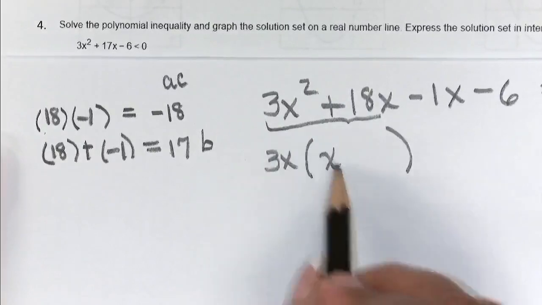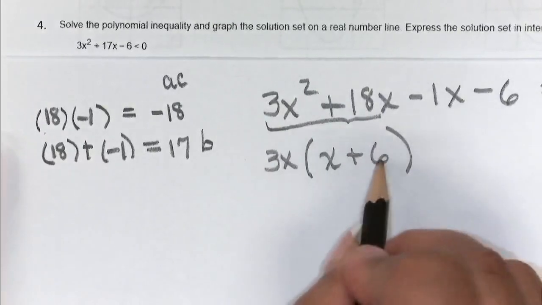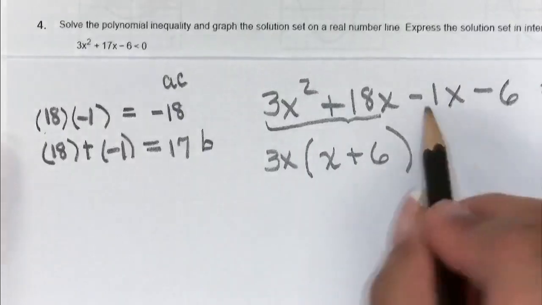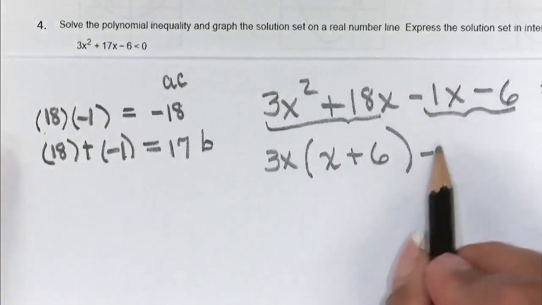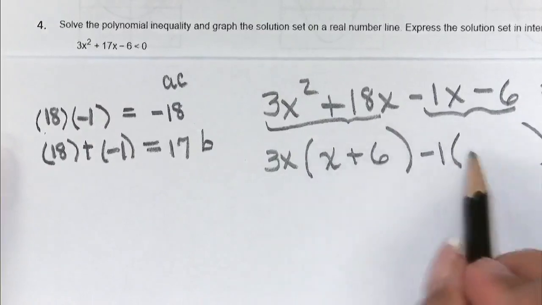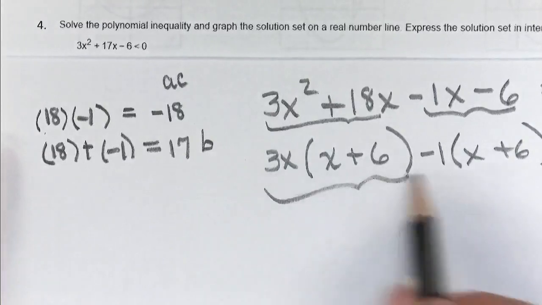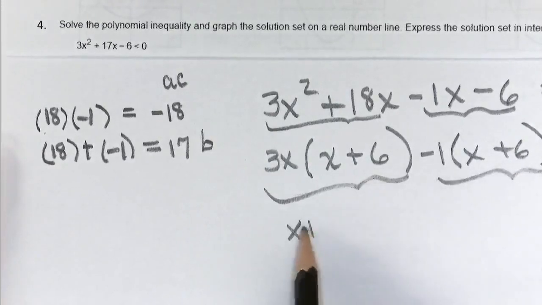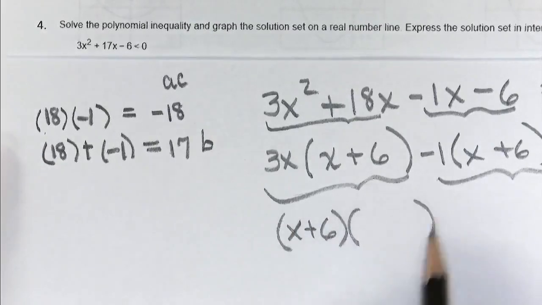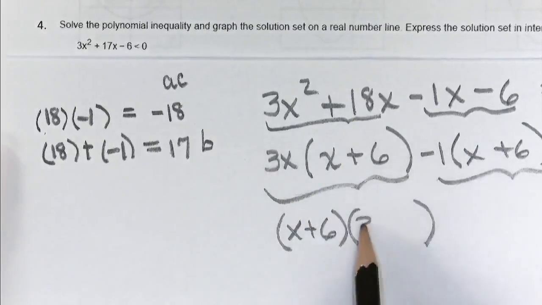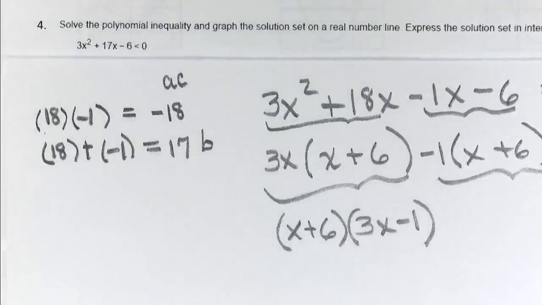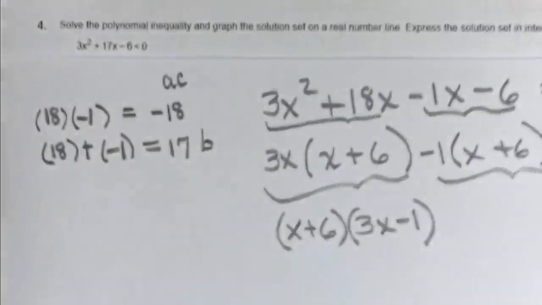So it's 3x times x is x squared. 3x times 6, 18x. Come to the back. Notice that when you take out negative 1 and put a parenthesis, you end up with this same thing, x plus 6. Then to finish the factoring here, what this has in common with this is x plus 6. And then the other parenthesis, 3x minus 1. That's challenging for most people. That's the form. There's 6 different ways to factor. That's the one that students usually have the harder time with, like they just can't remember.